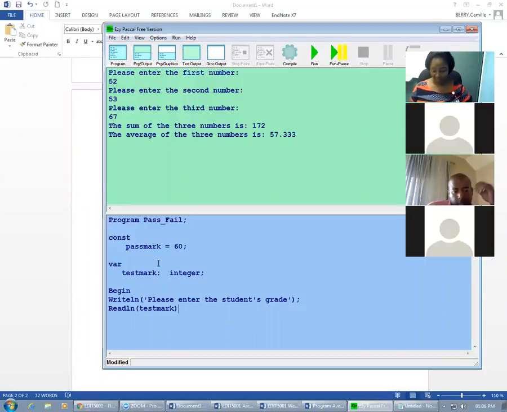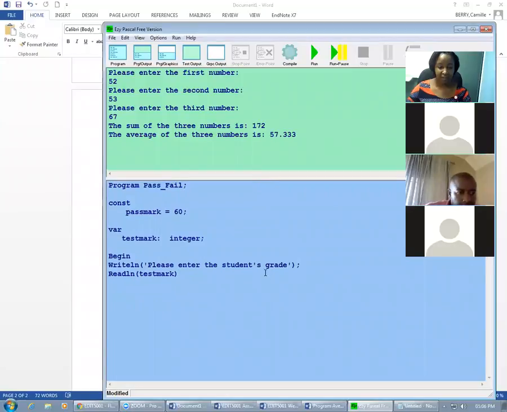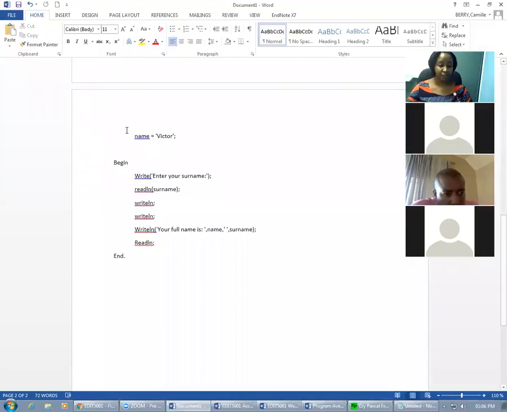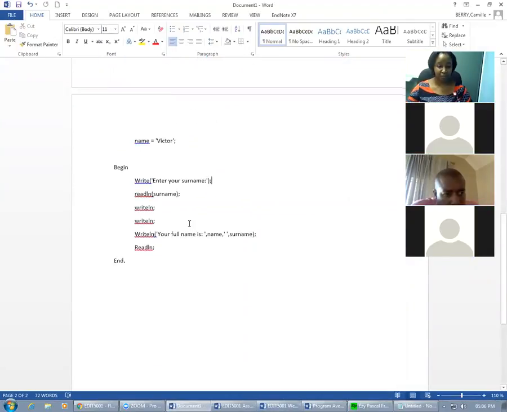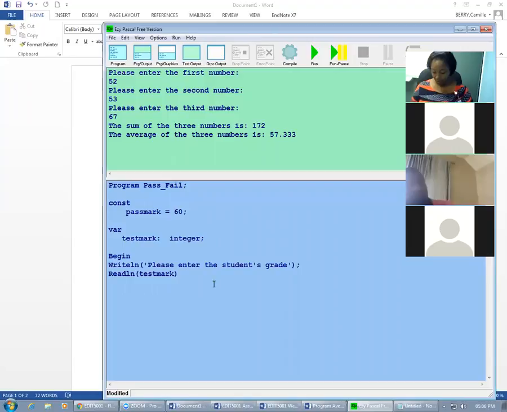I thought that was pass mark. All right, so test mark is the variable, the value that they are going to enter. Pass mark is constant. All right, so we put our semicolon.